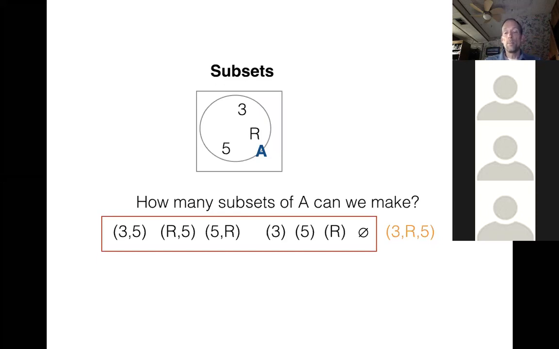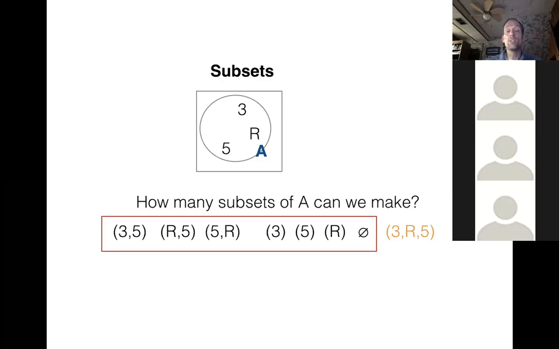Now, what's going on up here is 3, 5, and R. Is that smaller than set A? Jacques, is 3, 5, and R any smaller than set A? No. You're right. It's in fact the same thing.